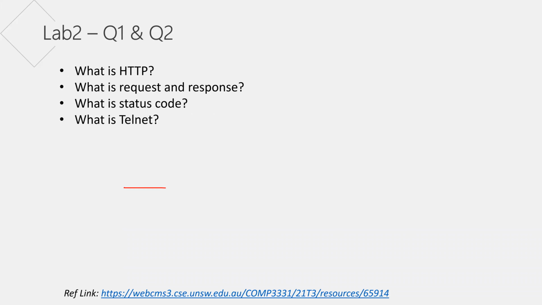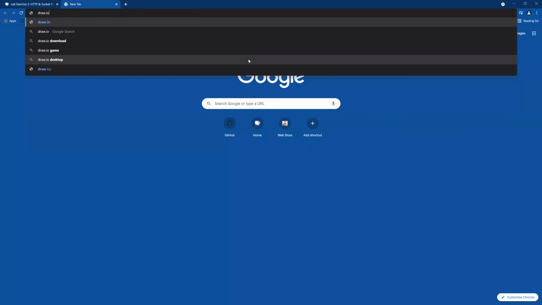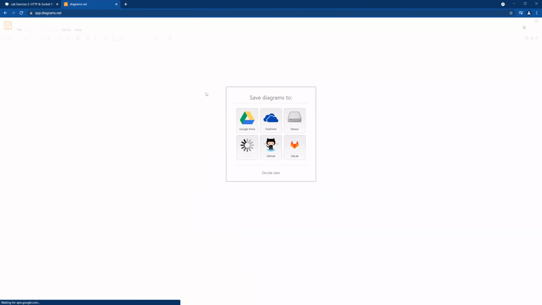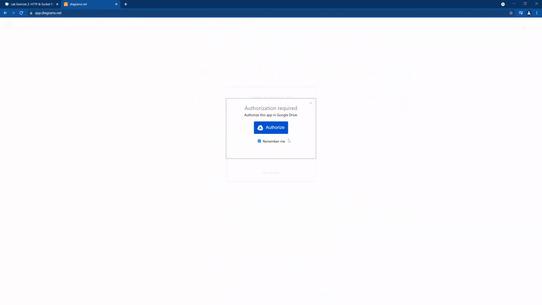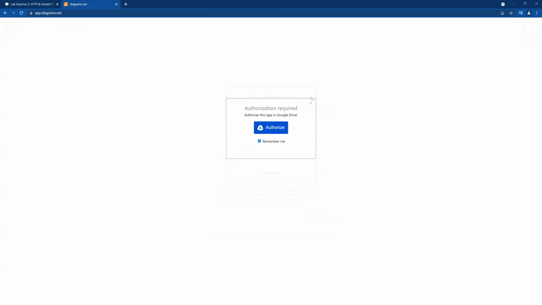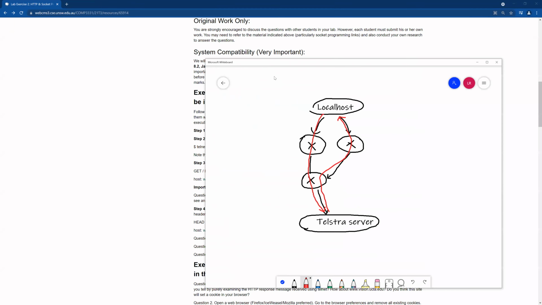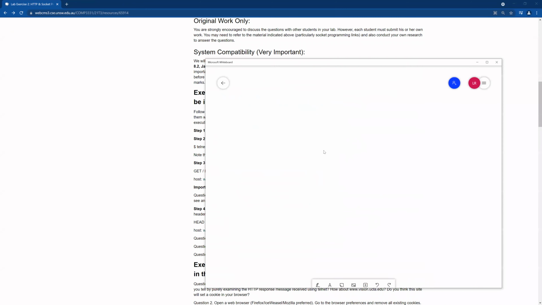I will also do some explanation here. Oops, let me open a whiteboard. So what is HTTP?